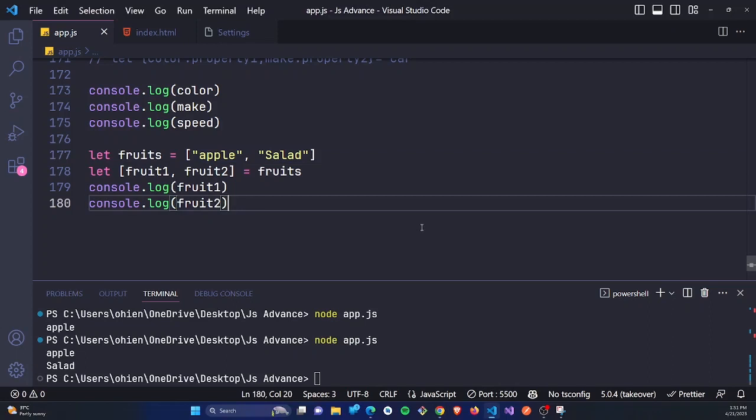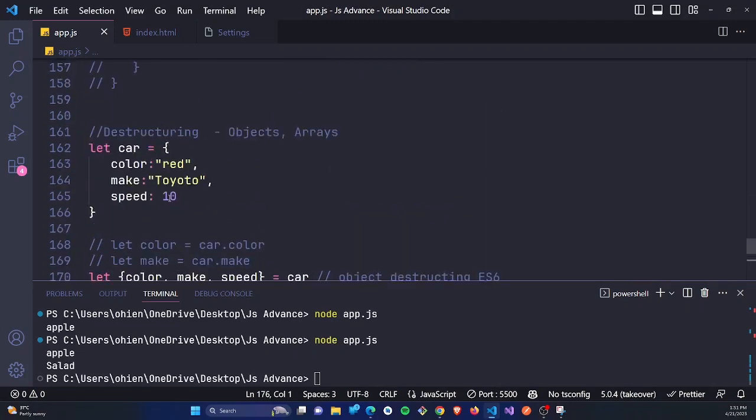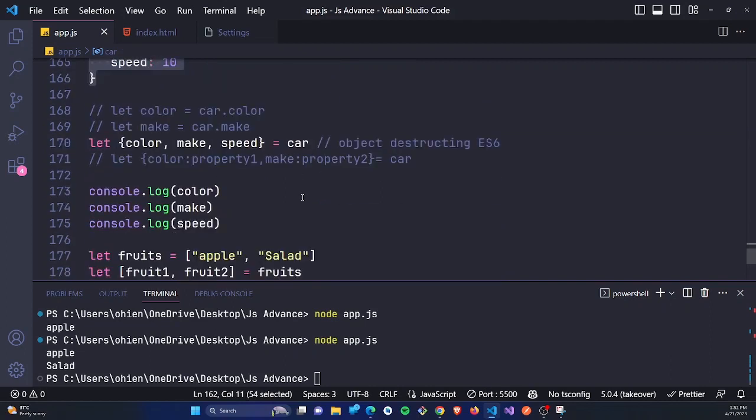Basically, what destructuring is doing is breaking down our complex objects. What is the purpose of destructuring? Well, the purpose is this. When you want to get access to the properties of an object or the items in an array, when you are dealing with properties in an object, you have to be doing dot.